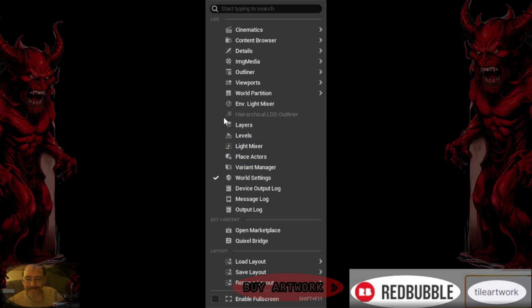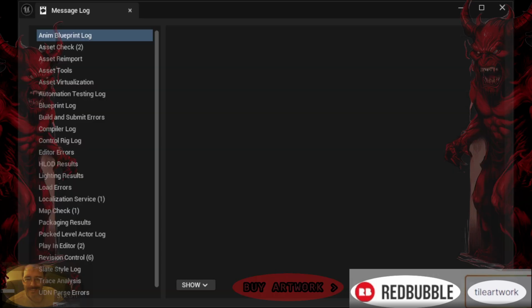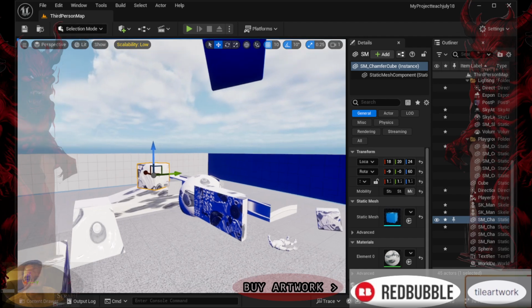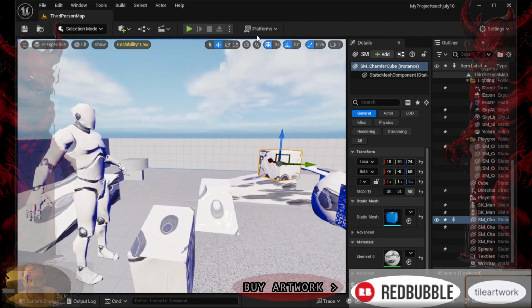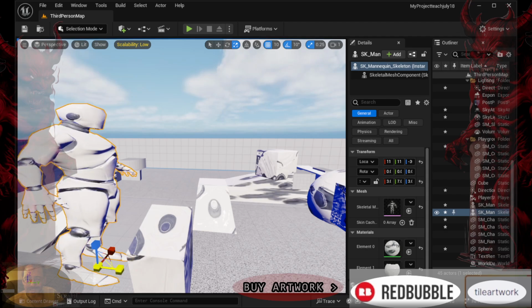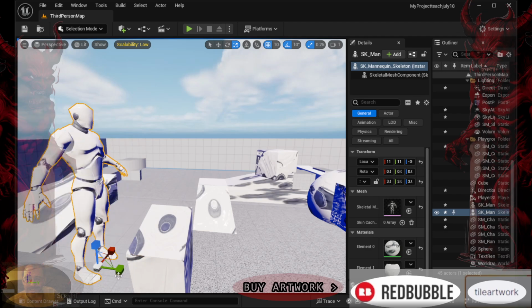Search online. Use error codes or messages to search for solutions online. The Unreal Engine documentation, forums, and community sites like AnswerHub or Stack Overflow can be helpful. Revert changes. If you recently made changes that might have caused the error, try reverting those changes. This helps isolate whether the error is due to recent modifications. Check dependencies. Ensure all required assets and dependencies are properly linked and up to date. Missing or broken links can cause errors.